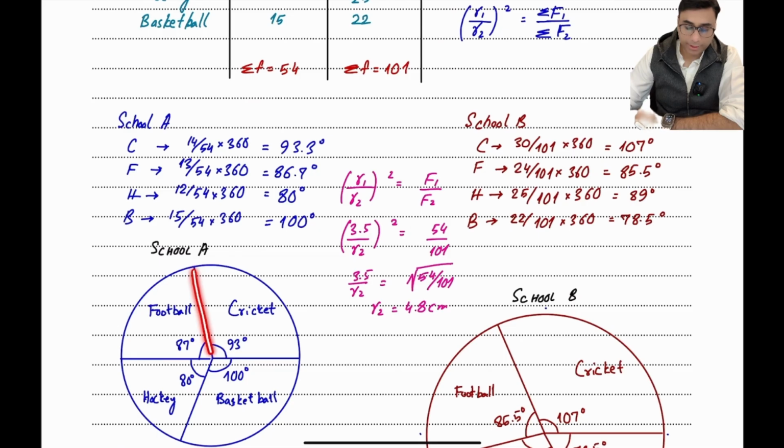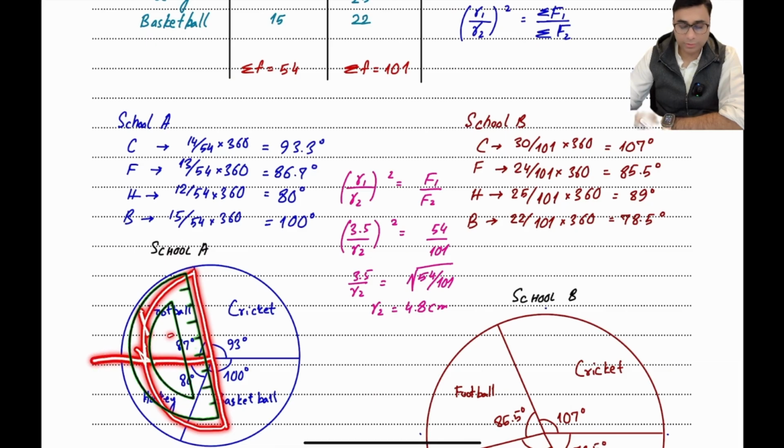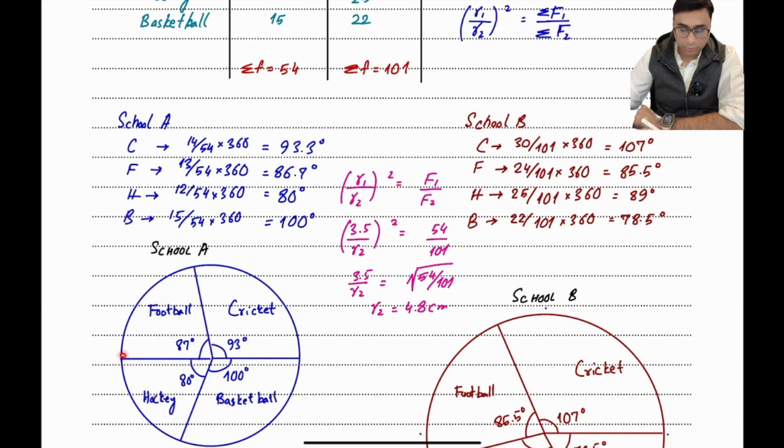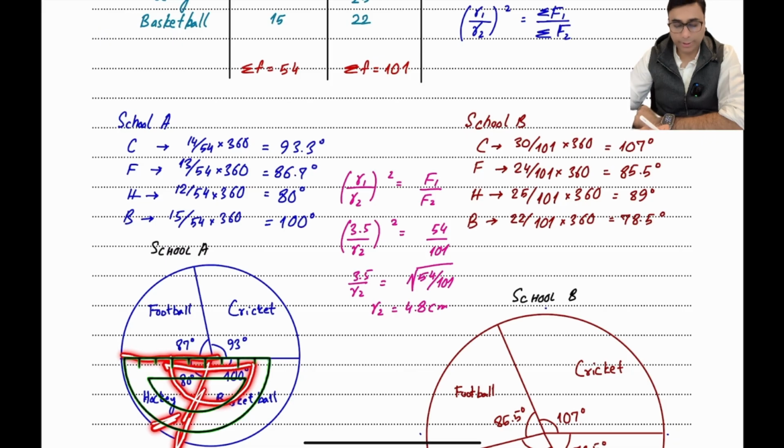This line is now my new reference line for football. So I'm going to put my protractor in this particular orientation and see where the angle 87 comes in. At an angle of 87, I'm going to draw another line which will represent the sector for football. And then I'm going to keep on labeling each sector with its category as well as its angle. Now this line is going to be my reference line. I'm going to put my protractor again here, measure an angle of 80 degrees and mark it as hockey. The remaining angle must be 100 degrees, and then I can label it as basketball.